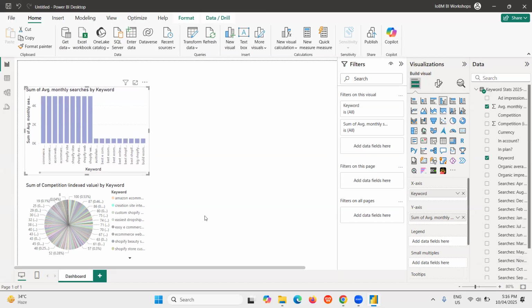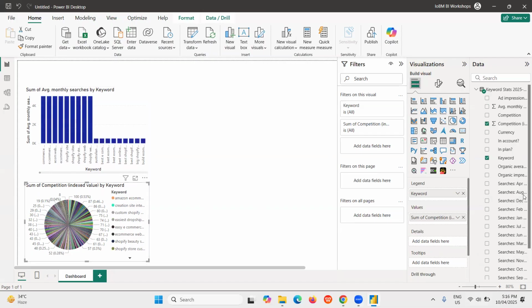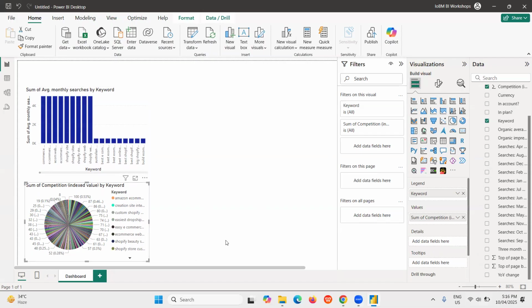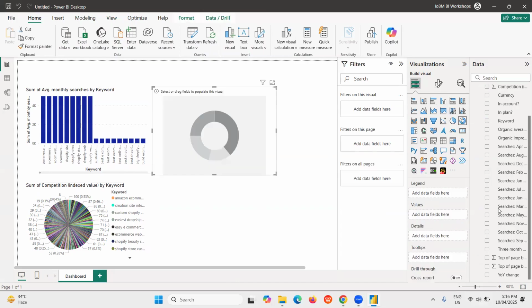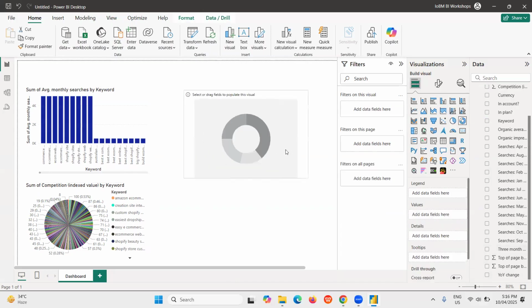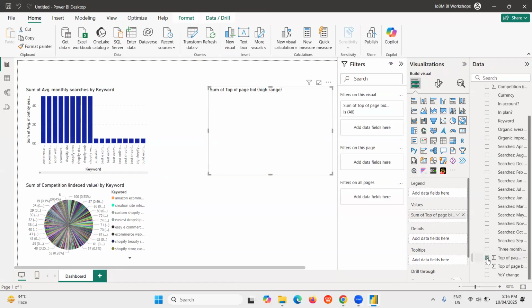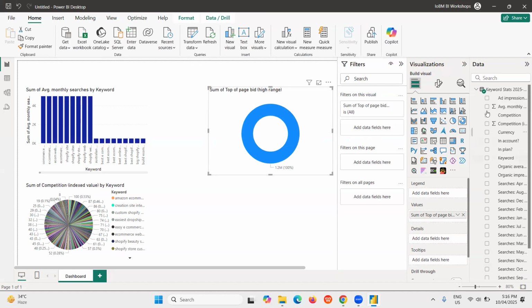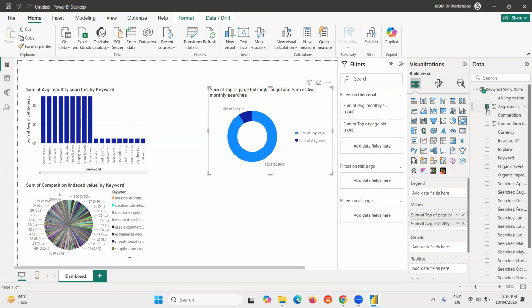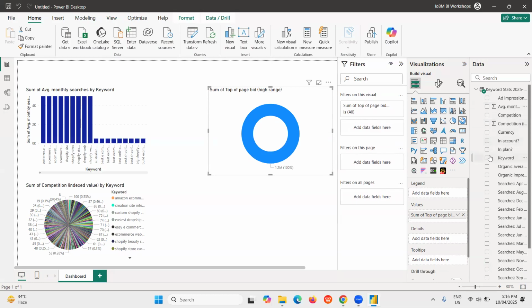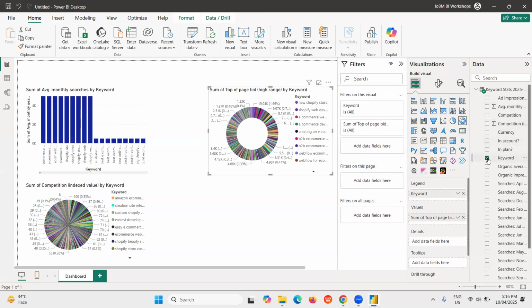After that, you can see that I have selected another field, top of page, and I would say that monthly it would not be in a group. Through keyword, it would come. It's looking great, superb.